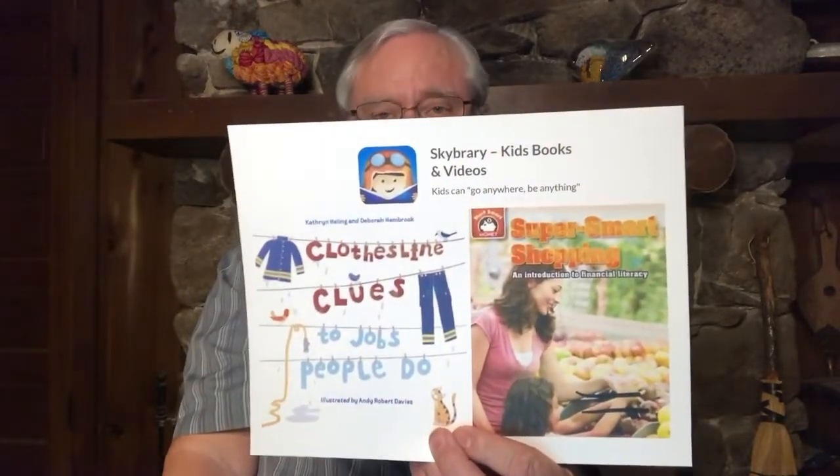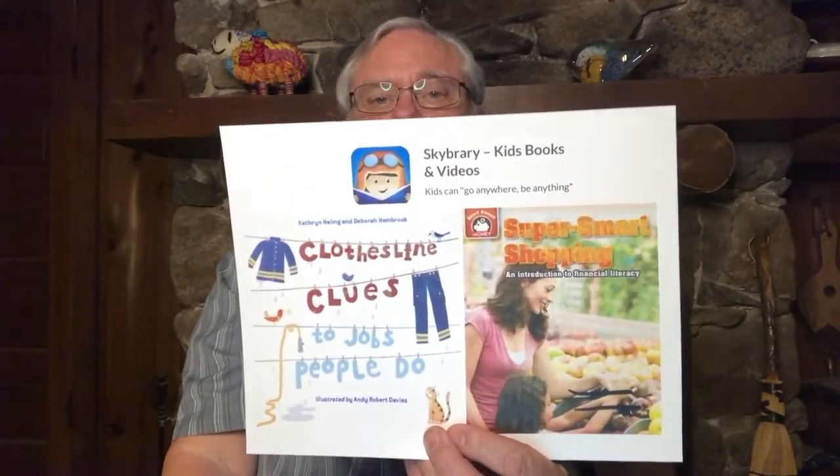Now, in order to play those sports, you have to go shopping. So here's a Skybrary book about how to spend your money wisely and how to go shopping. So you can read that book about ways to save money and ways to be careful so that you don't run out of your money. And this is a book about clothing, and shorts are a type of clothing. And it talks about how you can tell what kind of a job or a sport people are going to play based on the kinds of clothes that they wear. So those are some good books that you can read and talk about to lead into our story today.